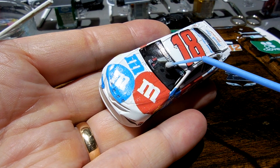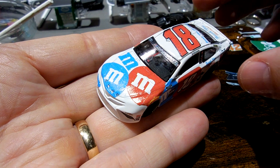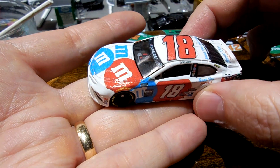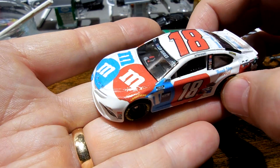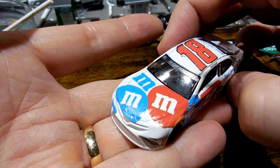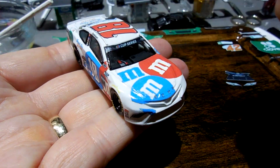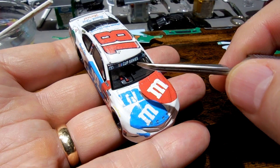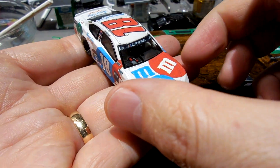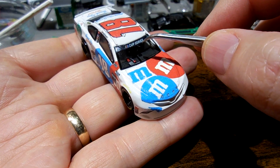I think the scratch must be on the outside, and I'm just going to continue to put more coats of clear sealer on there to hopefully cover it up. You know, those little dumb things happen when you're making customs — you get just a little imperfection. And as I'm striving for perfection it bugs the heck out of me, especially being right there on the windshield. That's like the worst place to have a scratch. Okay, enough whining.